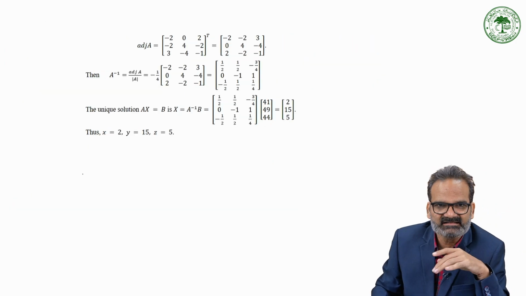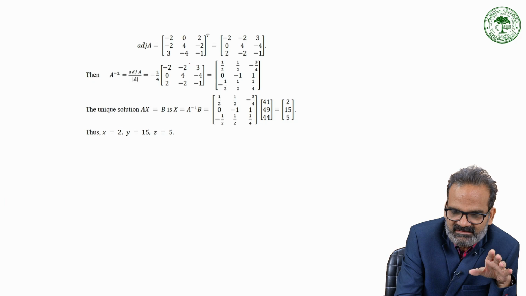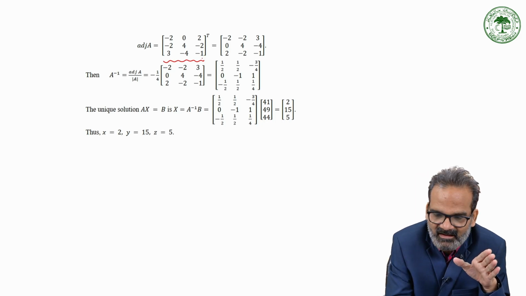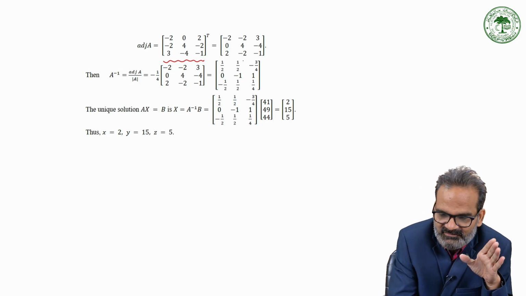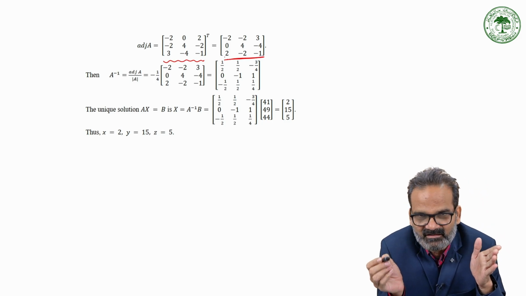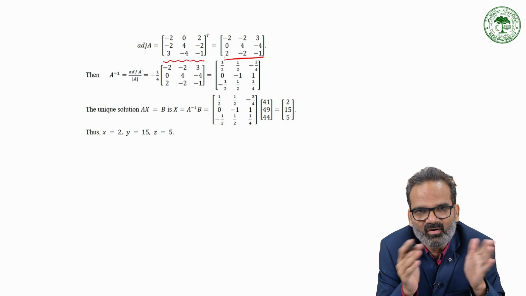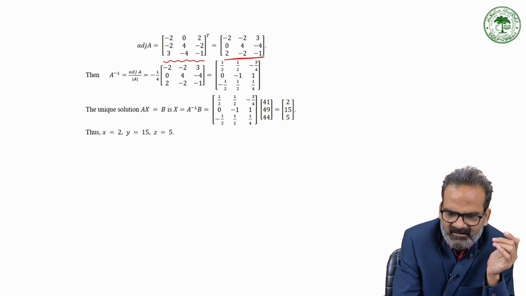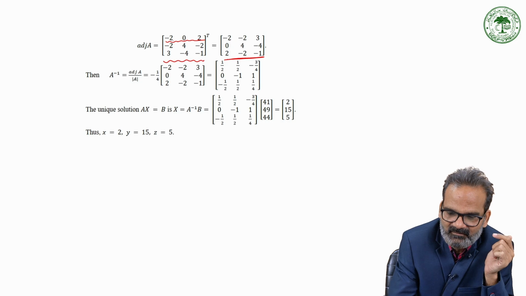So see in the next slide, adjoint of A, this is what? This is the matrix of the cofactors of the elements of the determinant A, right? When we take its transpose, we will get this matrix as adjoint. And transpose, how we determine, you know, the rows and columns of a matrix must be interchanged, right? See here, this is the first row, -2, 0, 2. It should be converted to the first column. So -2, 0 and 2.